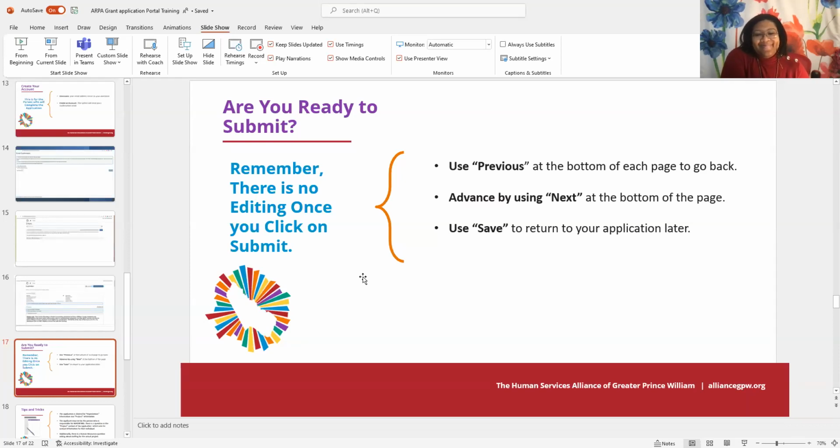Can't really do that. To advance, you use the next button at the bottom of the page. And the really cool thing about this grant portal is there's a save button at the bottom of each page. So if you're working on it and you need to take a phone call or go to a meeting, eat lunch, hit the save button and you can come right back to where you left off. And there's no time limit. I mean, if you've ever done federal grants, it's like you have to do it all in an hour and a half, and there's a time limit and you can't save it and come back and all kinds of ugly stuff, but this is not like that.